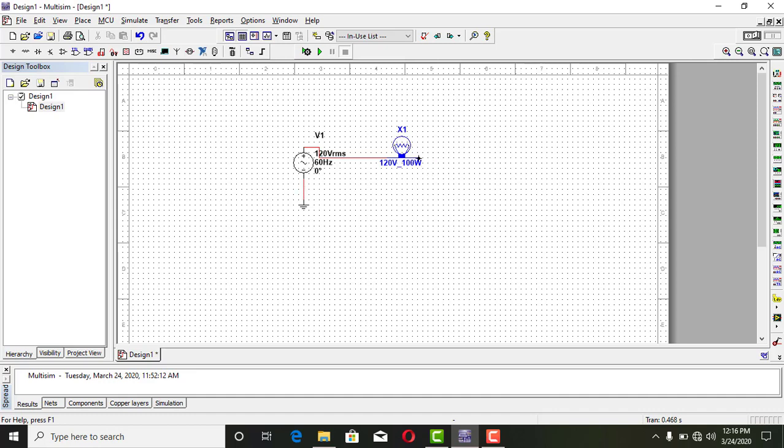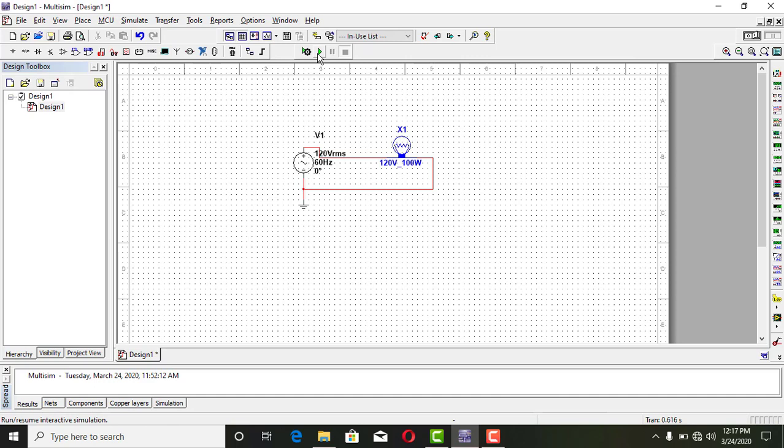Okay, and now I will connect the other end of the bulb, the indicator, to the ground, and one end to the bulb. It will glow. It is the simplest, easiest circuit.